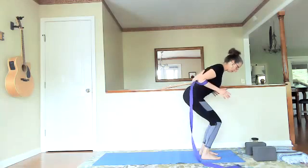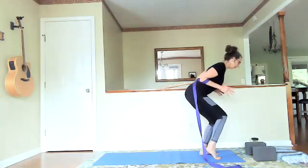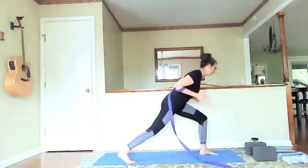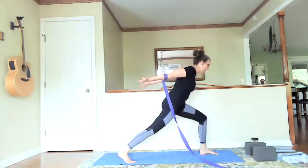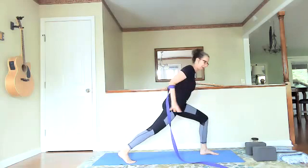Watch your strap. Watch your transition. Peel your right foot off, step back to lunge. Breathe, here we go. 10, press the palms back, maybe turn them up on the way up.